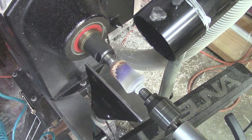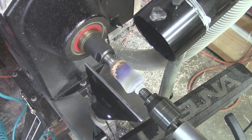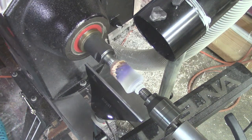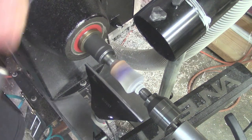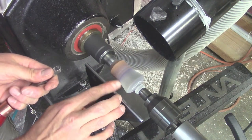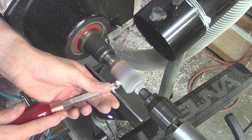Oh, the flaming turner. Okay, cool. Do I ever make a card cutout storyboard? No, I don't really do anything like that. I just wing it, honestly. That's a good idea. I don't typically plan too much ahead with turning. So I'm just going to do a little bit more, refine this curve a little bit. That is a good idea though.